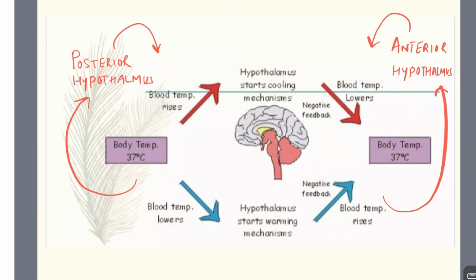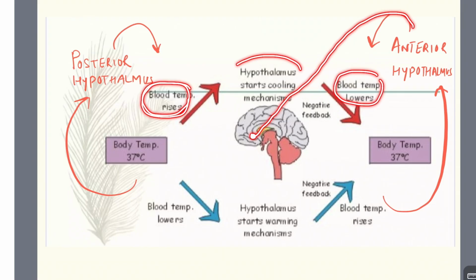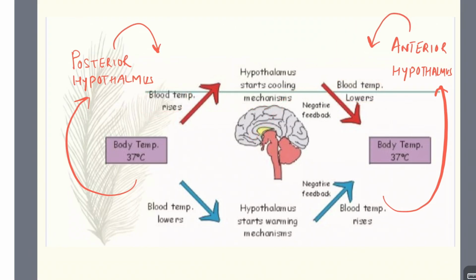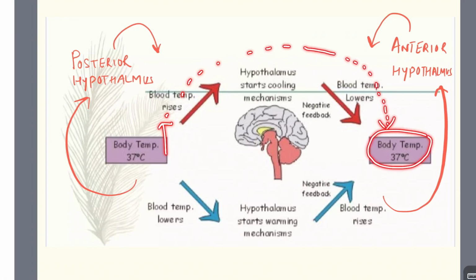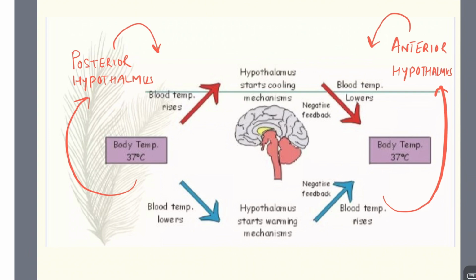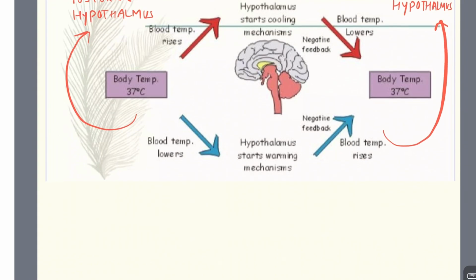Also, as the body temperature rises, our anterior hypothalamus works to lower the body temperature. It initiates certain mechanisms that try to reduce the body temperature, and as the temperature goes above 37 degrees Celsius, the mechanism initiated by the anterior hypothalamus brings it back to 37 degrees Celsius. So this is the thermoregulation which is going on in the body. How these hypothalamic centers cause these heat changes, I will discuss now.